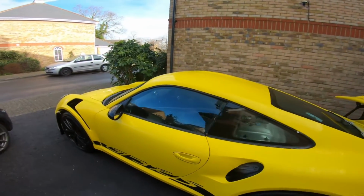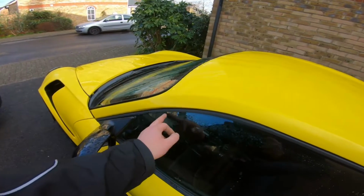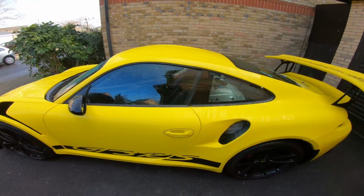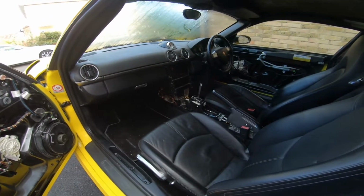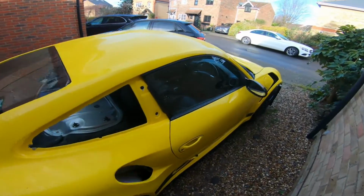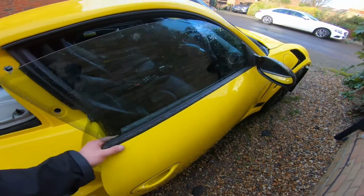So I suppose the major addition is we now have Cayman drip rails in here. So that means the window can tuck in nice and be nice and secure there. Completely gutted the interior, taking the radio out because we're going to put a new one in. We've also got a drip rail on this side here. This window's fitting pretty nice, it just needs to go up a little bit more, but I might have to put my special Paul79 brackets on.